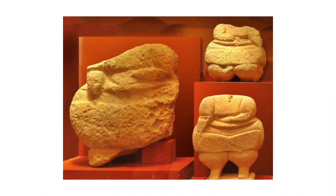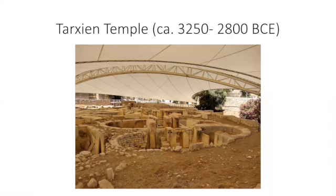But as a result of this, we have to understand these perhaps in a slightly different way, and so we can't clearly consider them to be similar to these earth goddess figures. And in fact, they may represent kings of the ruling family. So Tarshian Temple is also on the island of Malta. It's very, very close to the city of Valletta, for that matter. It, again, is something that has a relatively long period of use, going over 4 centuries.